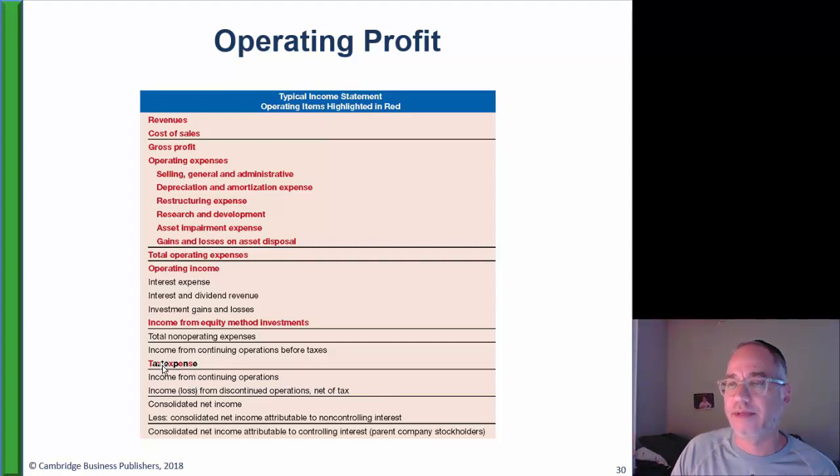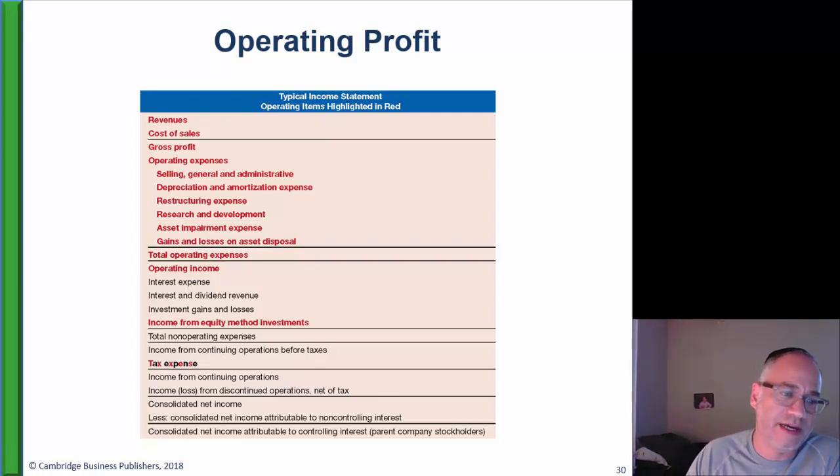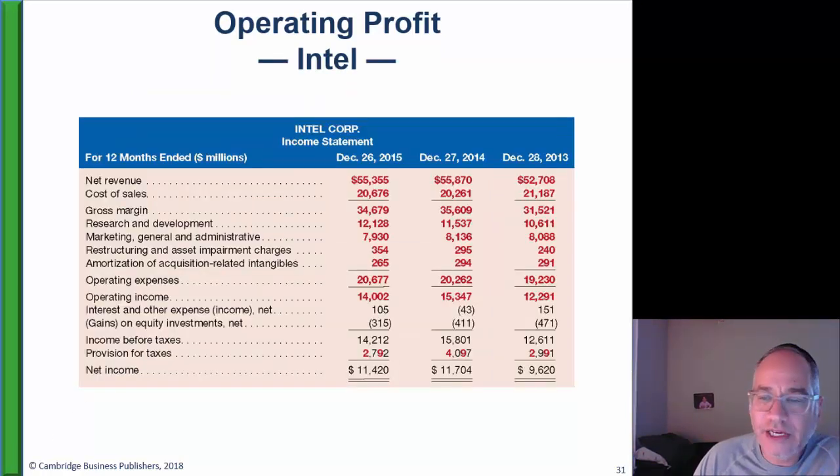Notice the tax expense is black and red, because tax expense is going to mix operating and non-operating together. Whereas a portion of taxes would be operating and a portion would be non-operating. And in fact, you could have tax expense from operating and a tax benefit from non-operating. It gets pretty complicated. We're going to talk about how to do that. So here, for example, would be Intel. And Intel is quite simply no net operating profit before taxes is $14,002. And then a portion of these taxes need to be split up into operating and non-operating components.